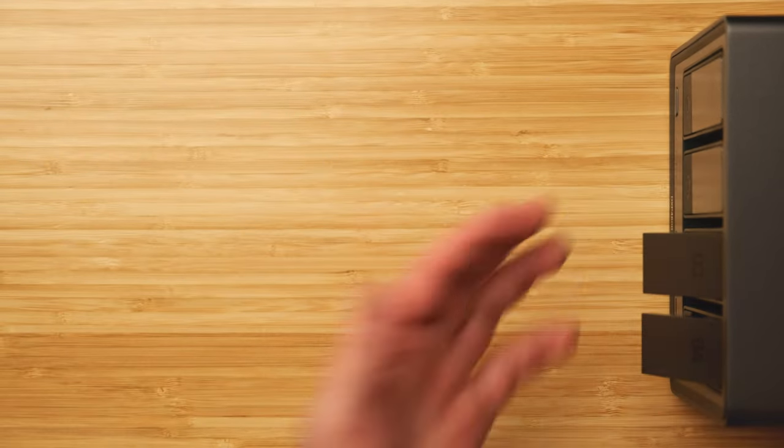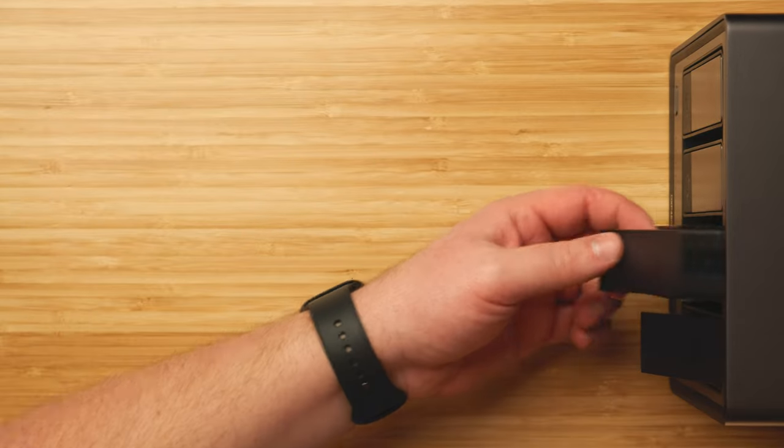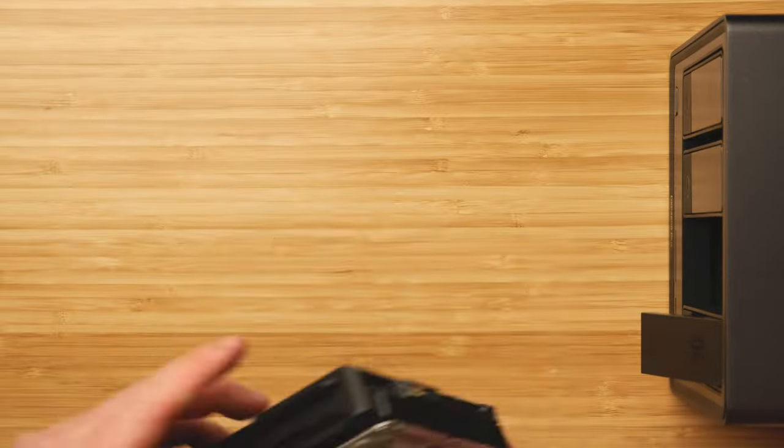One other little word of wisdom I might plug in here as I'm shucking and installing these drives is drives can be dead on arrival. So do be cognizant of that. If you go to set up your NAS and it only sees three out of the four drives, you can have dead on arrival drives. And that can be from shipping damage. That's the most common reason that I see it, but anything can cause it.